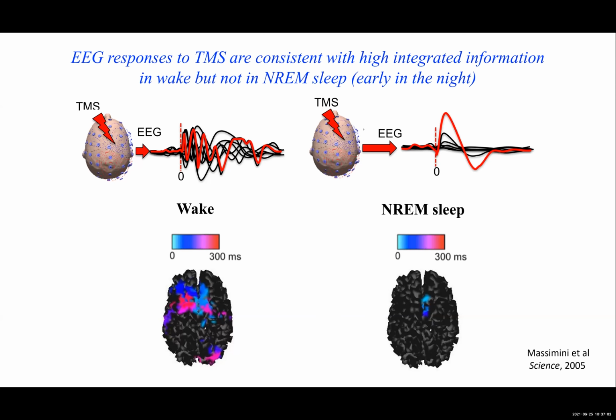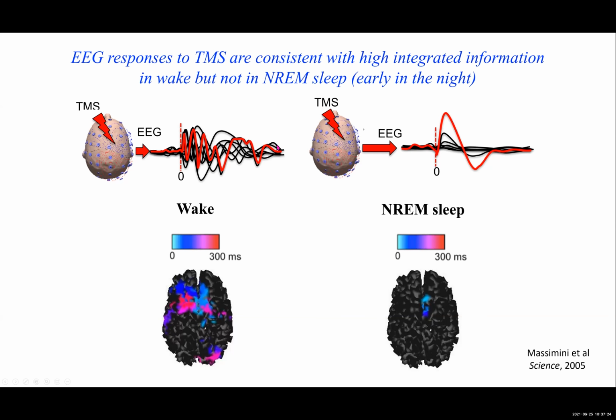High when you're conscious, low when you're not. So we developed an approach with TMS-EEG in which we would measure the complexity of the response across the brain with 60 channels of EEG. This was done with Marcello Massimini, who has been continuing this line of work. You can see here a complex response in the EEG, and here is a compressed version over time.